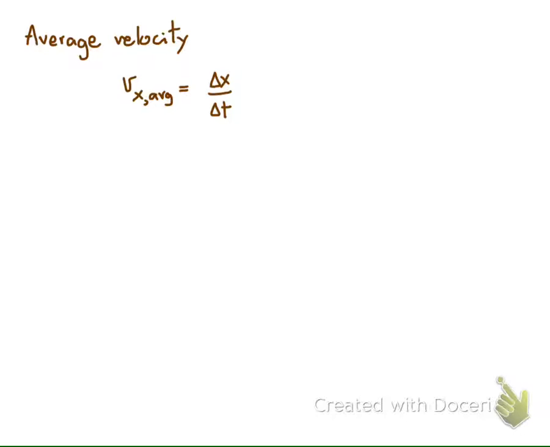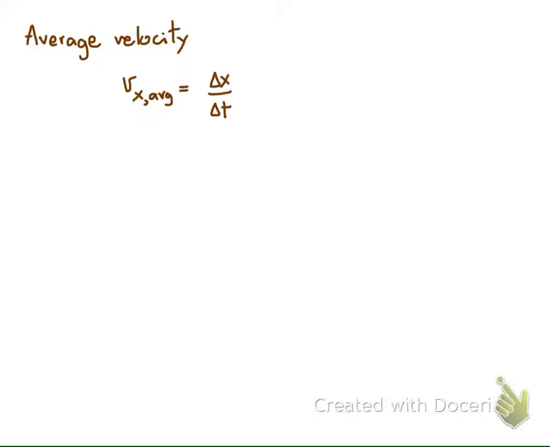So we can see that from this definition, the average velocity gives you the information of the rate of change of the position. We call it the average velocity because it does not give us the very detail of the motion. It just gives us that in the time interval delta t, the displacement changes by delta x, and the average rate of change is delta x over delta t. So that's why we call it the average velocity.